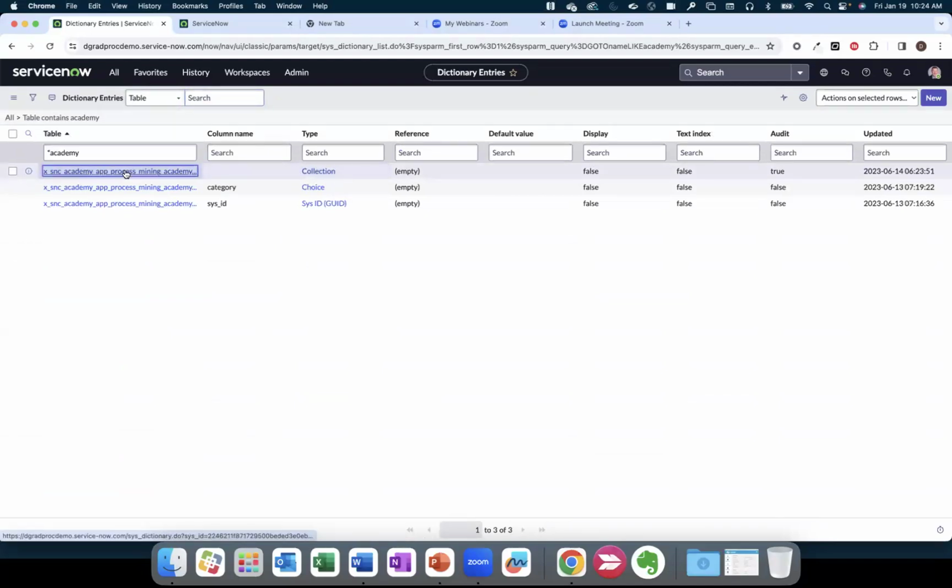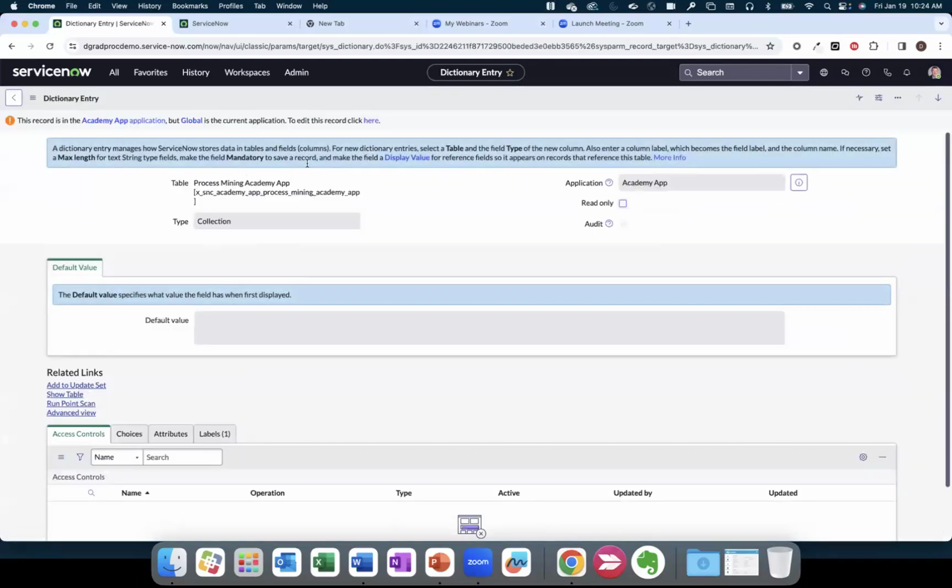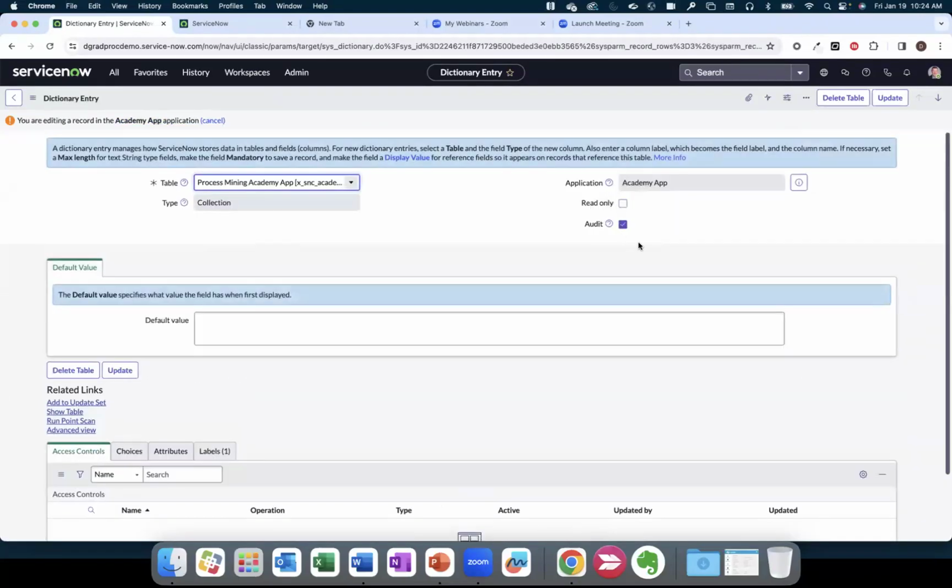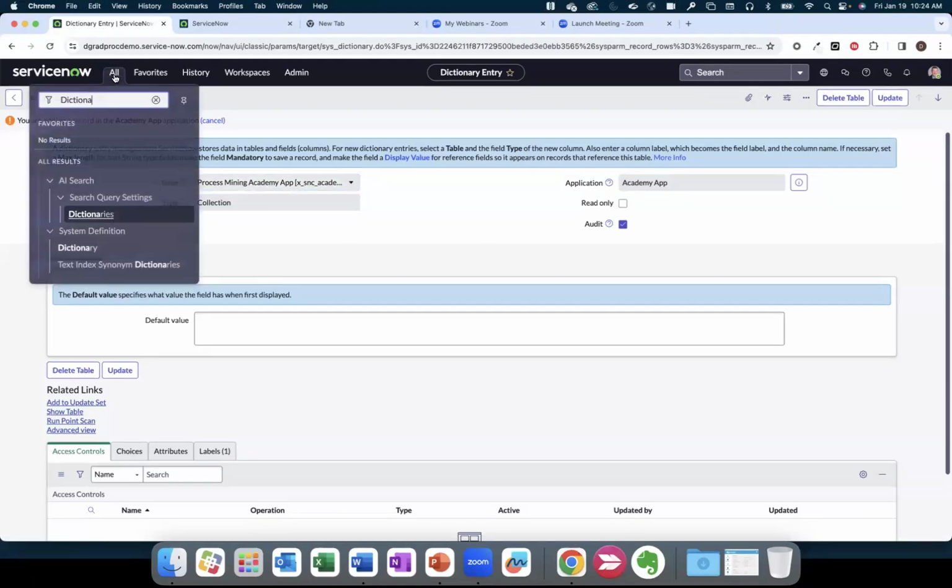So if we open up this collection record, you're going to notice that that is where the auditing option is for the table itself, right? So I can turn auditing on and off here. So that's just basic. There's more advanced stuff that you can do in terms of auditing specific fields or not, but this general thing that you need to check is that auditing is turned on for this table inside of that collection record. That's step one. Make sure we have auditing turned on.